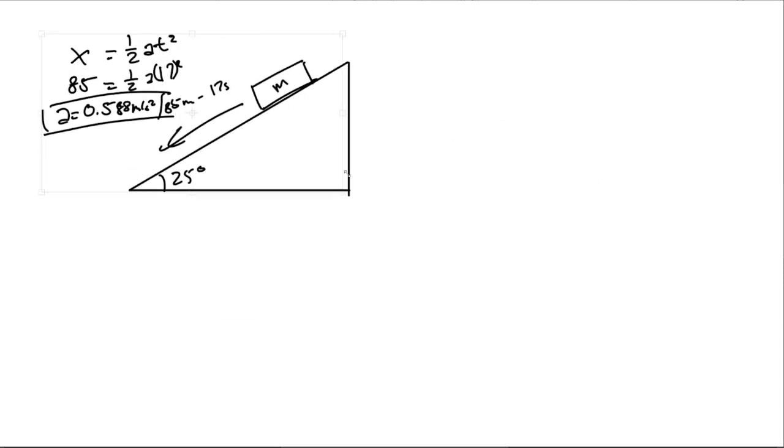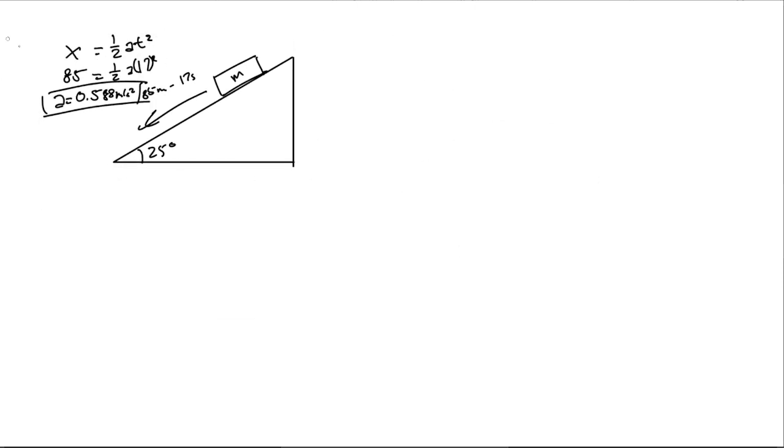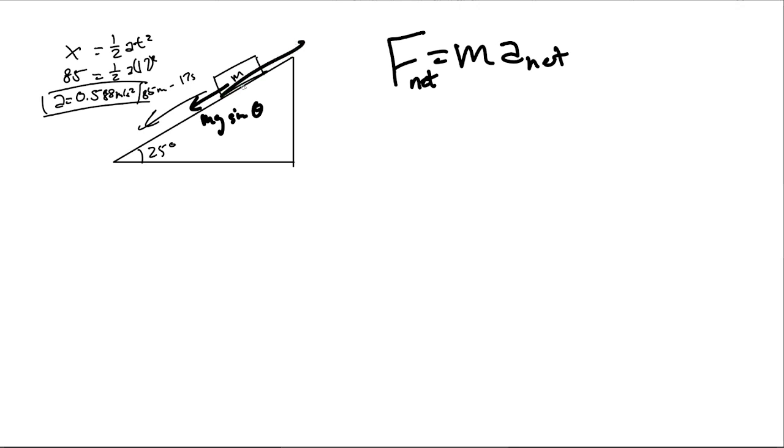Next, let's zoom this down a little bit. So we know our acceleration. Our net force is equal to our mass times our net acceleration. So what is our net force? Let's think about the components again. First, we're going to have mg sine theta pulling in this direction, right? Next, there's kinetic friction. This is moving, so we're going to have a kinetic friction of mu k N, right? Our normal force is going to be mg cosine theta.